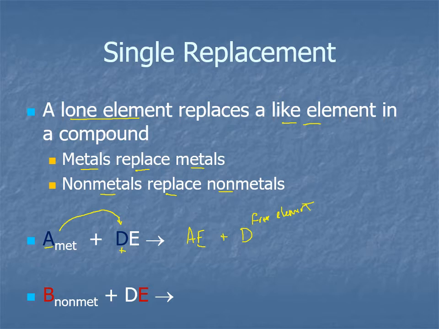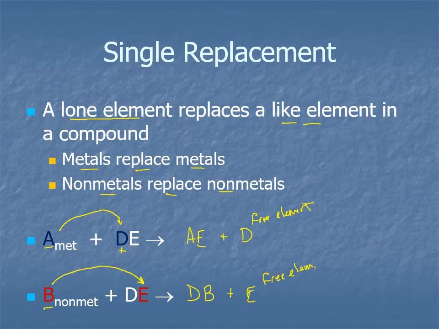So free element, that's horrible writing, but anyway, free element. Okay, down here, in this case, element B is a nonmetal, and you would be able to recognize that because of your knowledge of the elements in the periodic table. When B is reacting, B is attempting to kick E out of the compound. Now, they don't bond together, it's going to kick it out. If it will, then you're going to end up with D, B, and then E is jammed out here as a free element because there's nothing for it to actually react with at that point.